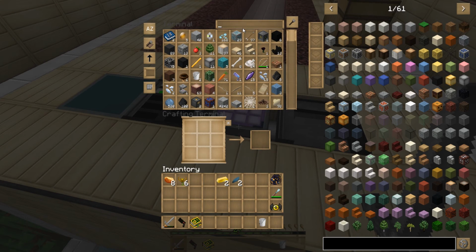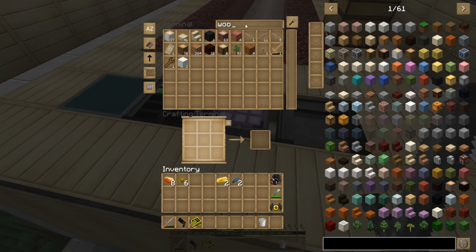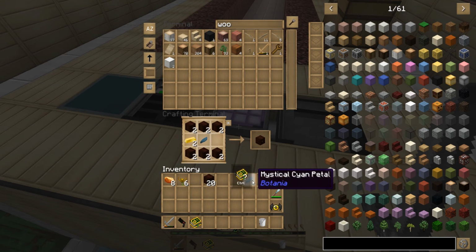And then I need... Ooh, what is it called? Wood thing. What are you? Living wood. That's what you are. So if we do this, is it planks or is it the actual big log things? It's the big log things. Okay, so 2 of these then. So give me 2 of you.